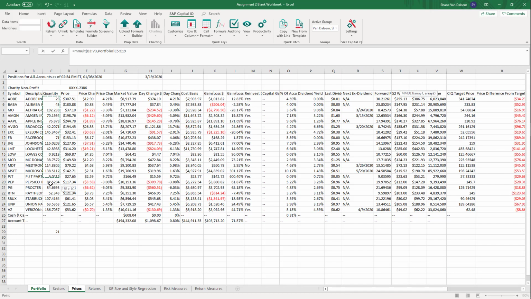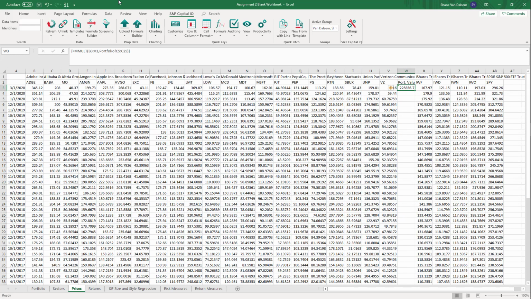I'm going to highlight that column, close parentheses, and then before I press enter, I'm going to hold down Control and then Shift and then Enter. And so that we get the portfolio value. So I multiplied two arrays together to get the single value for the portfolio on that date.